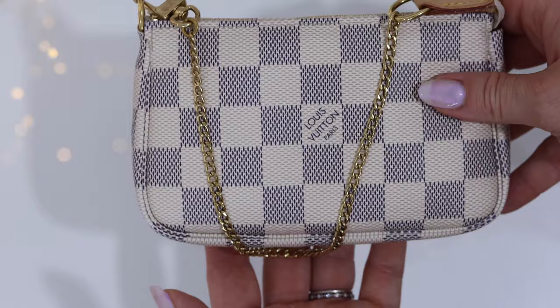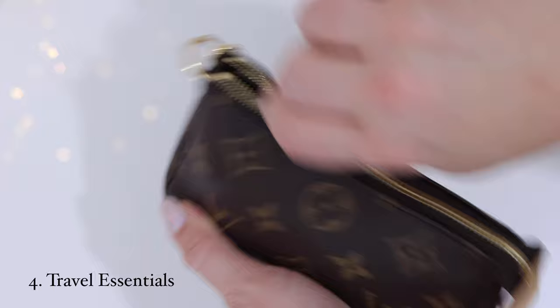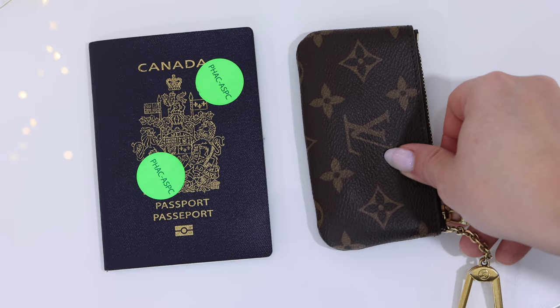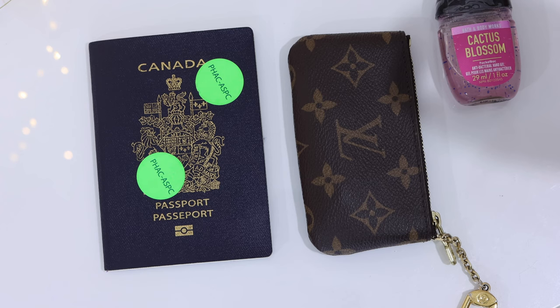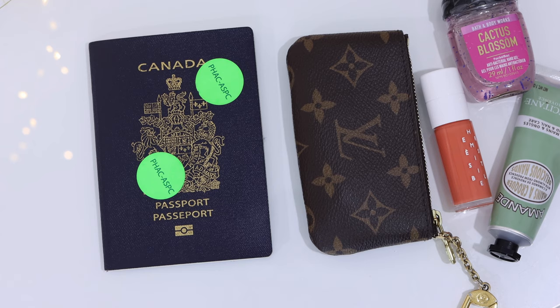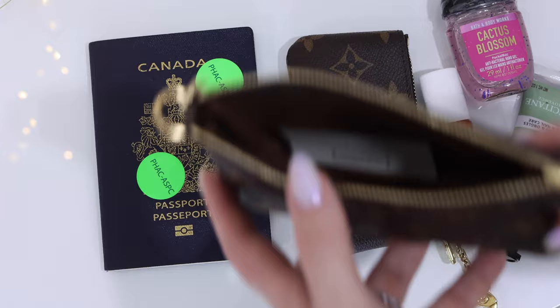The next option is as your travel essentials. Ready to hop on a plane, we have first and foremost the passport — and as you can see, I've done some traveling recently. Then we have our wallet, because nothing is free at the airport. I also have a hand sanitizer, a hand cream, and a lip oil. These three are essential when I'm traveling because I get very dry — I need the hand cream, something for my lips, and a little hand sanitizer. And as you can see, everything fits in very neatly.